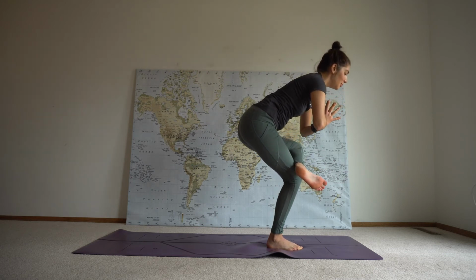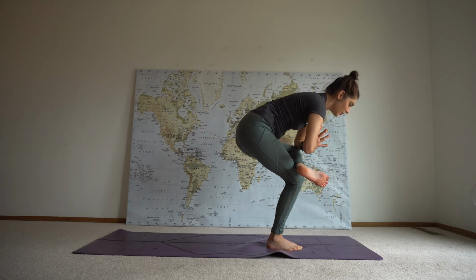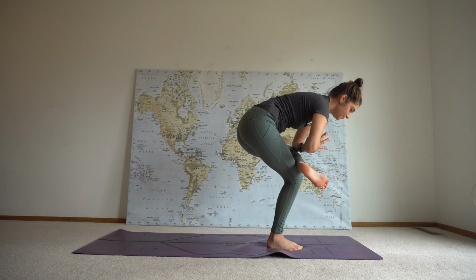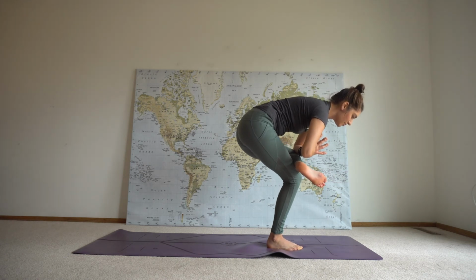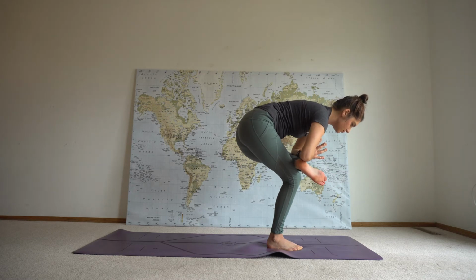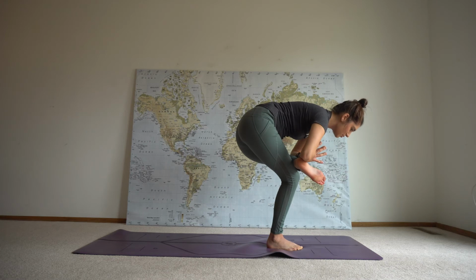Sit down low. Flex your toes in your left foot while reaching your bum down towards the earth as much as it feels comfortable. Engage your core and breathe. Here you can feel your left glute stretching open. I don't know about you, but it feels really, really good for me. After being in tight quarters, traveling, and spending so much time on airplanes, sitting and waiting.